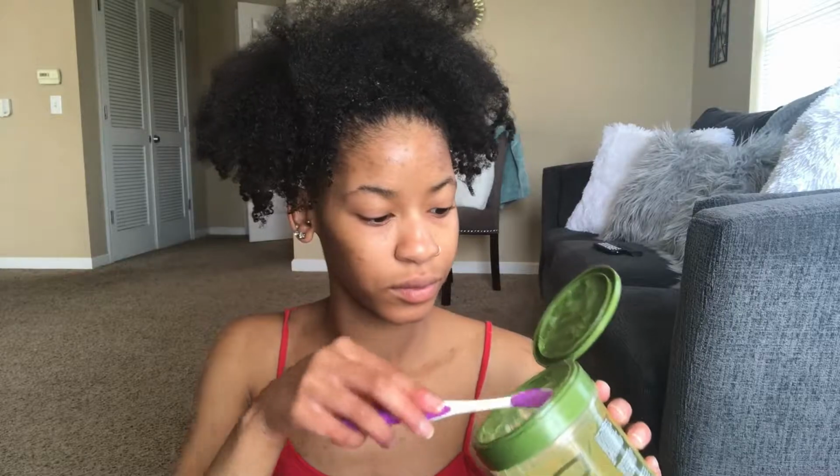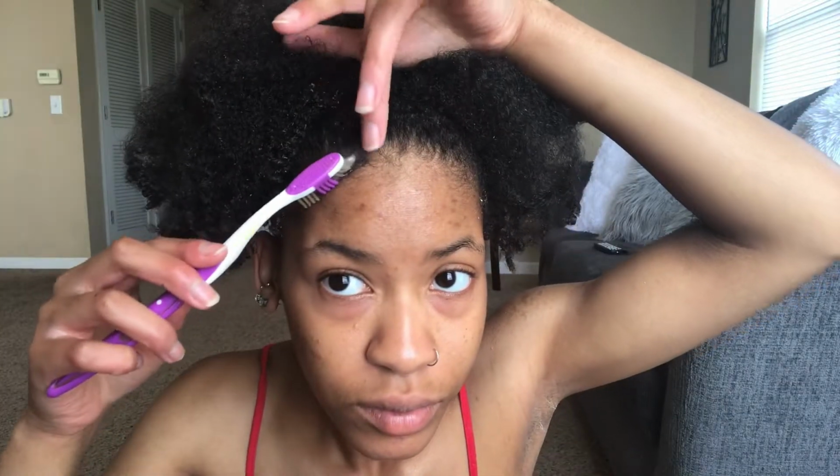So the first thing we need is a toothbrush, some water, and some Eco Style gel. And yes, I'm still using Eco Style gel. First thing I like to do is spray my toothbrush with water and go right into the gel.